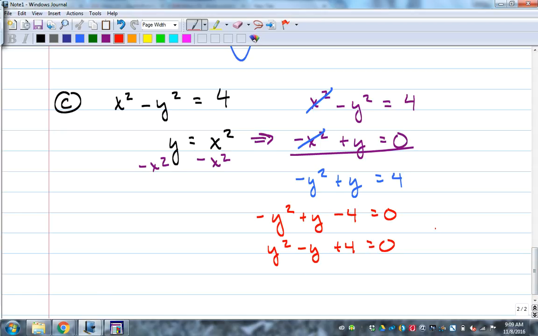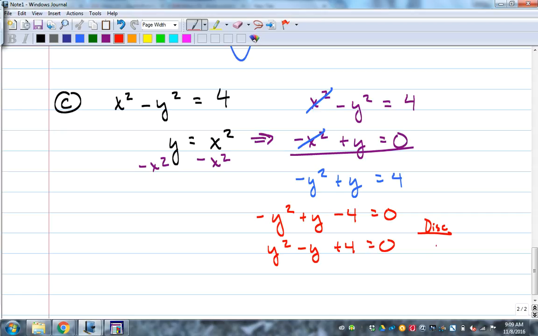So I'm going to do my discriminant. What's going on with my pen, but it gets stuck every now and then. I don't know what to do about it either.